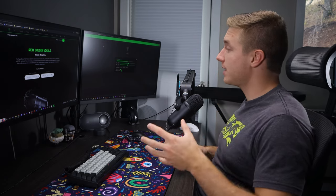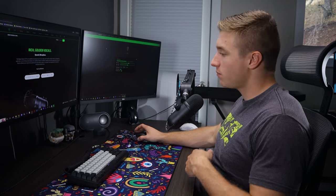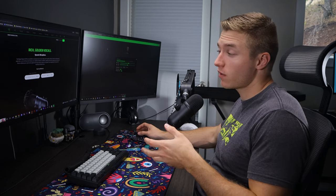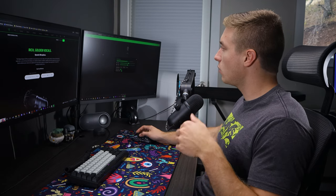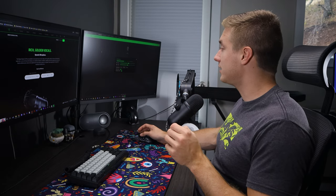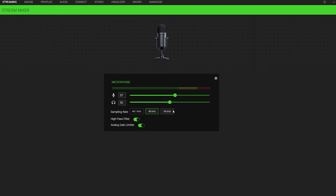I also want to take a second to talk about the software options. There are a few, but you don't really have to hop into the software at all. Again, you have a lot of those controls already available to you on the microphone itself. But if you want to hop into the software, you have just the mic section on the first part, which gives you the option of adjusting that volume and gain, just like you do on the microphone right there, as well as muting if you want to use it versus just tapping on the microphone itself.